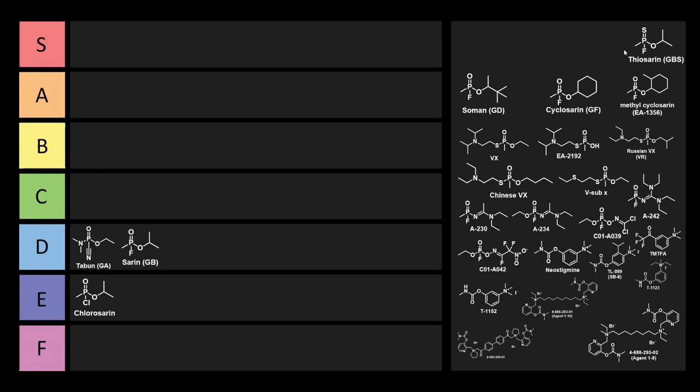Thiosarin. It's less toxic than Sarin. However, this sulfur can easily hydrolyze to the corresponding oxygen derivative, and it can also just react with elemental oxygen to form that. So this is a precursor to Sarin, but it's like one that the atmosphere will make into Sarin. This is rated a 7.1 out of 10 as a nerve agent, and it's about as bad as Sarin. We'll put this in the same tier as Sarin, even though it could probably go in a higher tier.